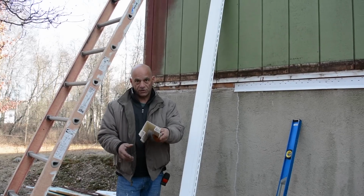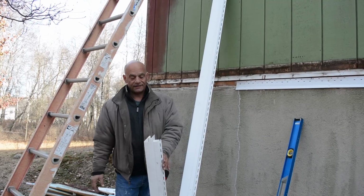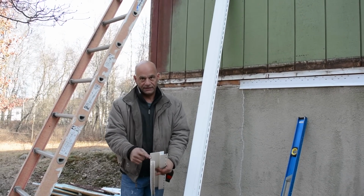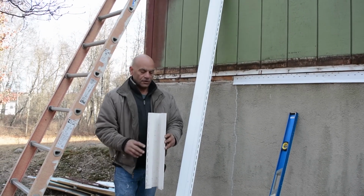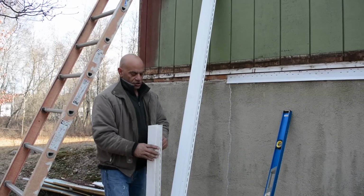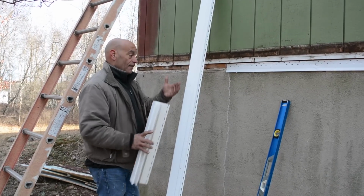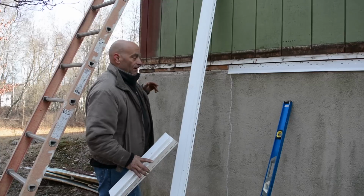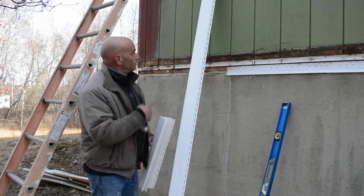Okay, this is what the corner post looks like. It's vinyl. But more important, a lot of times you get these and they're bent like that or like that. Well, we want to keep it square. We want this a nice 90-degree angle from the top all the way down to the bottom, which is important. So when you go to put it on, don't push a lot of pressure into it. You want to keep it straight. Everything looks good, and we're going to put one nail on the top. And then from there, I'm going to start using the level to level it nice and plumb, okay? And then we'll get to the other side and do that. So let me get up there and show you how we're going to put that in.